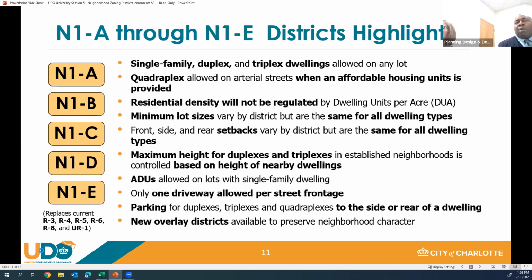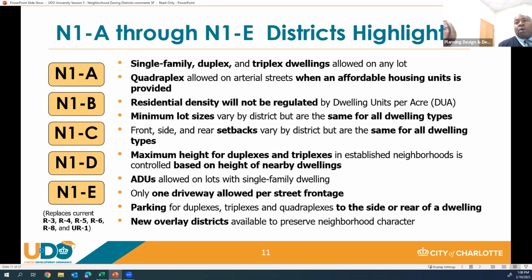We are now moving away from what we had in the current ordinance: front, side, and rear setbacks. Now we are basically calling them setbacks, and they do vary by district, but typically they are the same for all types. There is now a maximum height for duplexes and triplexes in established neighborhoods. It's also controlled by the height of nearby dwellings.